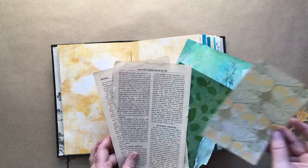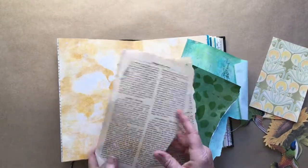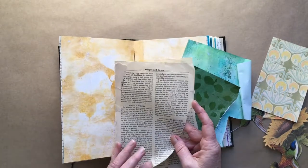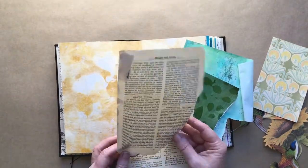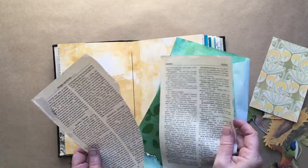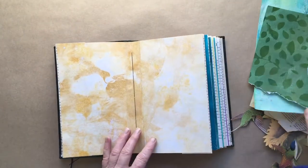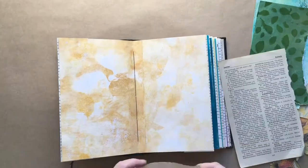Maybe some Art Nouveau papers. Some pages from the original book itself, the gardening book. They're quite fragile, but they'll be good for collage. And some jelly printed pages that I think go well.